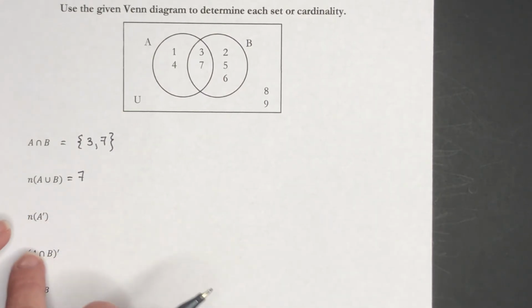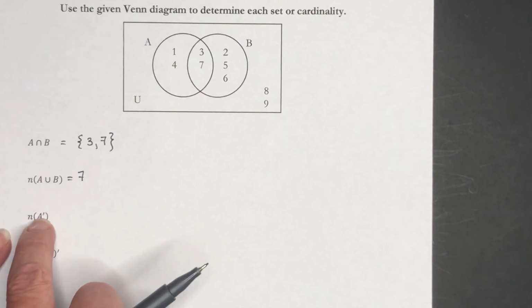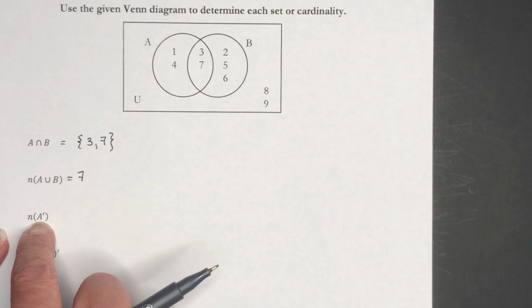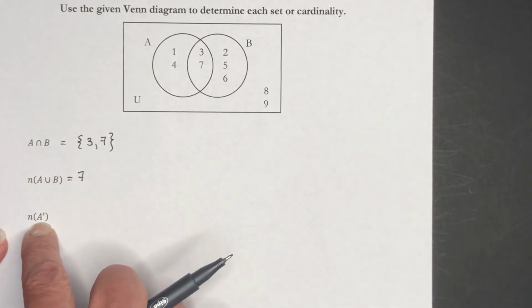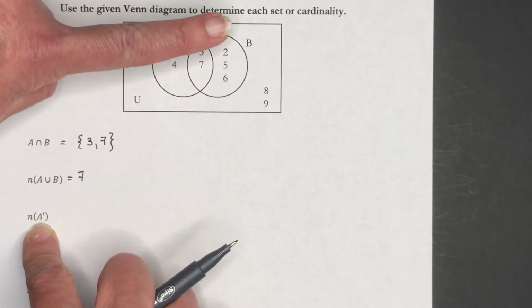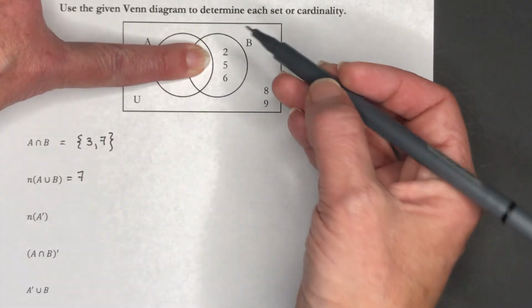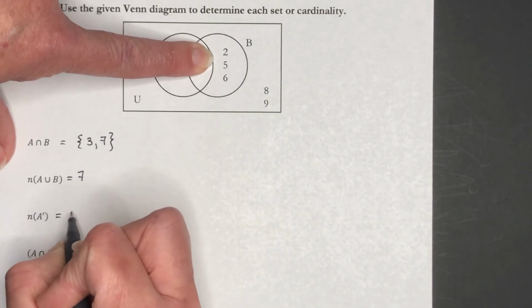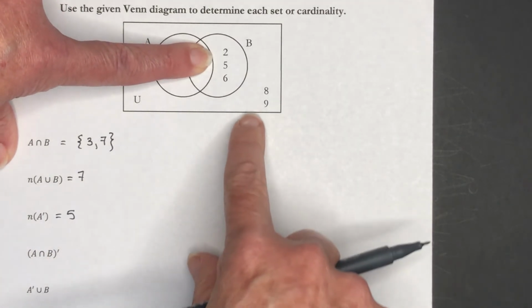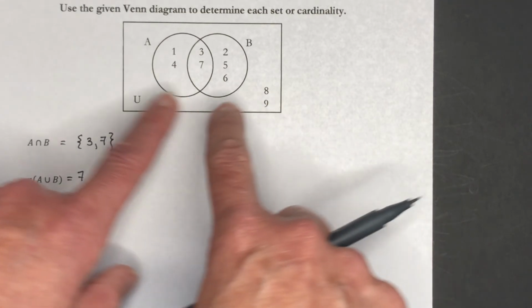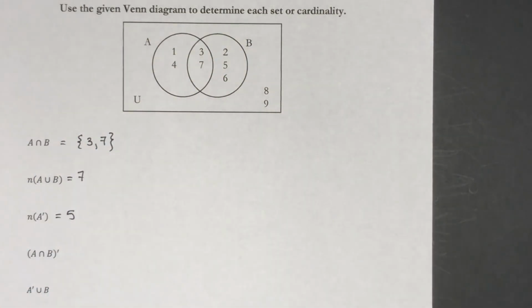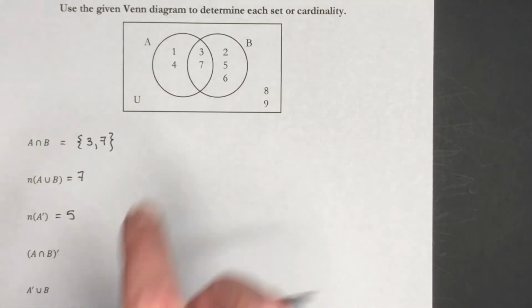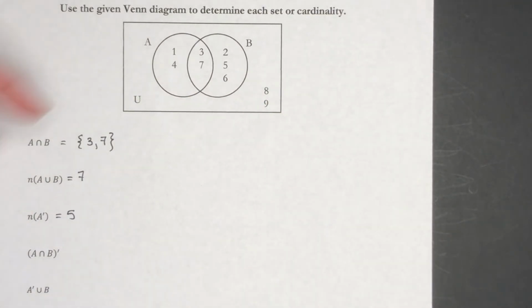Okay. The number of elements that are in the complement of A. So what this is asking is we want to know how many numbers are not inside the circle A. So I'm going to cover up those 4. And I have 1, 2, 3, 4, 5 elements. You can't lose the stuff that are in the universe, but not in one of our sets that we're specifically talking about. So these things are in the world, 8 and 9 are in the world we're talking about, but not the particular sets inside that world.